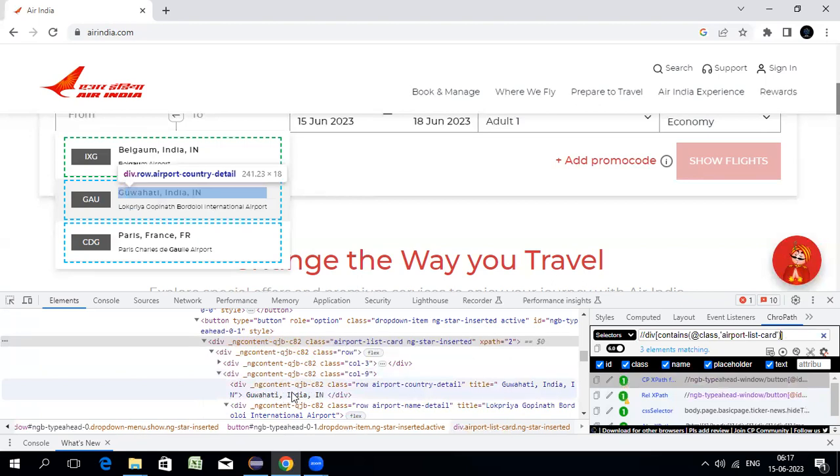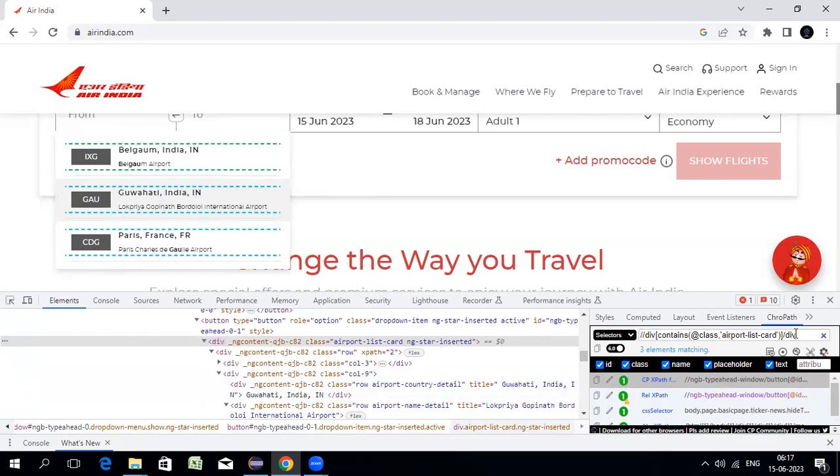So I can use slash, for example, slash div 6, slash div. Or we used to give it like this also. Don't know why it is not highlighting.